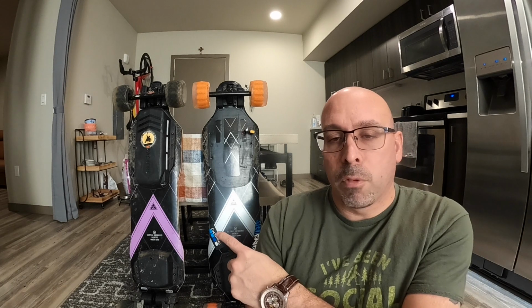Now, the one thing I couldn't do was test the G3 with its original battery because it died. It developed a bad cell or whatever reason. I don't know yet. So we used the same battery, the Zealot battery, for both the G3 and the Zealot, and the range was pretty close. It was about the same.